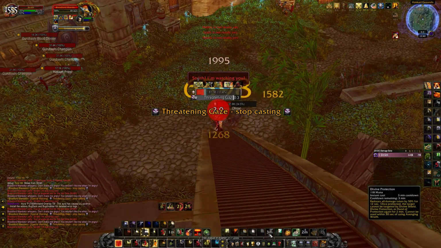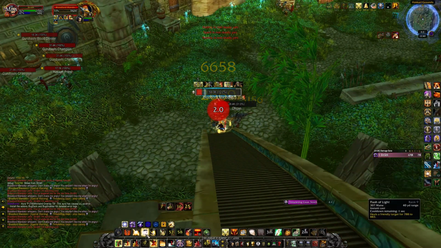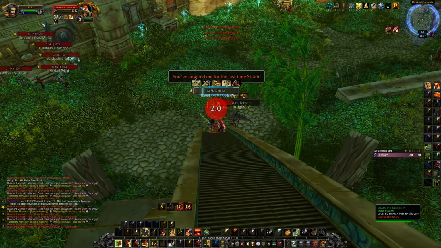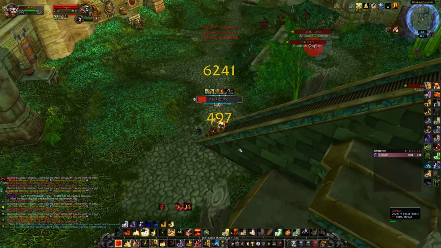Stop casting. Basically, if you don't have a lot of gear, just keep rolling your defensives as much as you can. Hard cast to full health. He can hit you for like 60% of your health, even with plate. So it does a lot of damage, and you definitely want to be topped off every time.